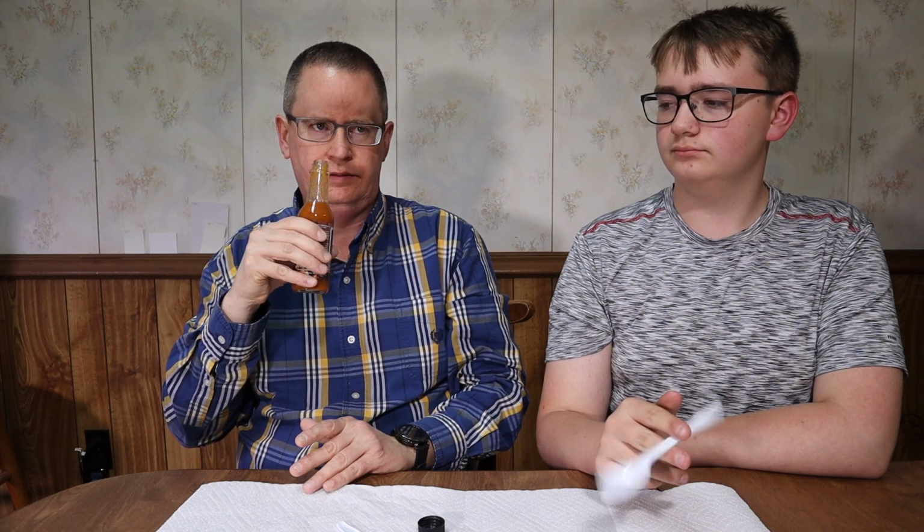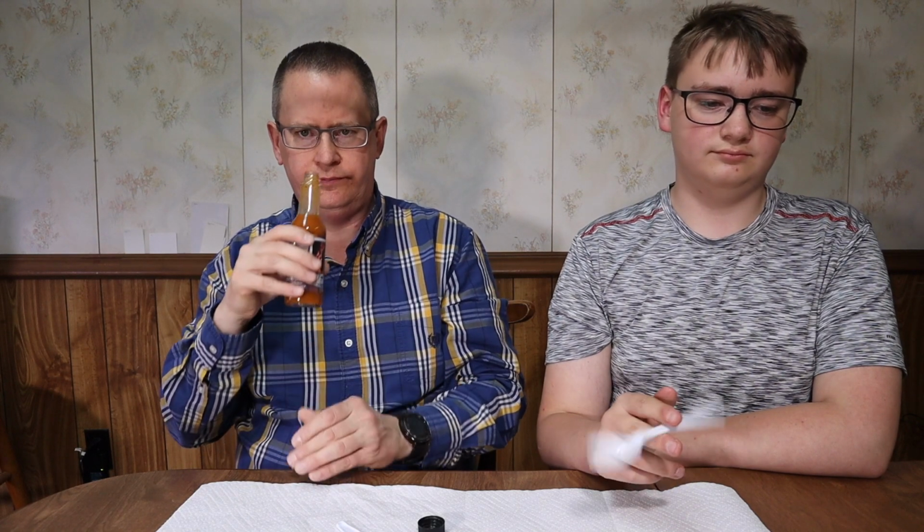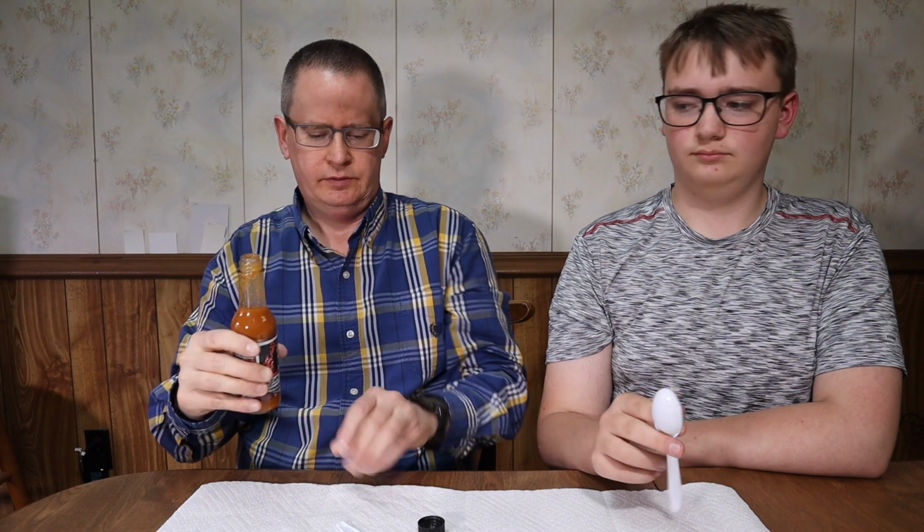Smells pretty good. You pick up some of the citrus in the fruit juice. It's kind of got a savory smell too, probably from the garlic. Yeah, it smells good. You gonna try it?